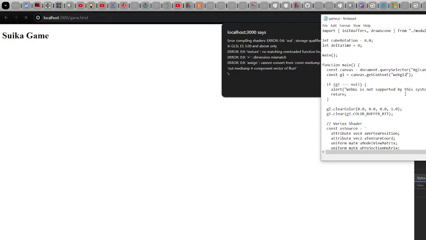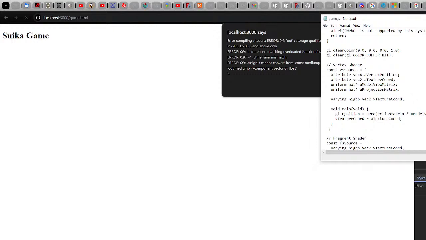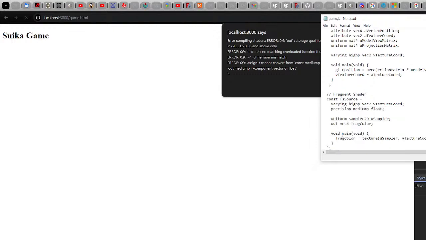Get context WebGL2. Or I need to drag color.